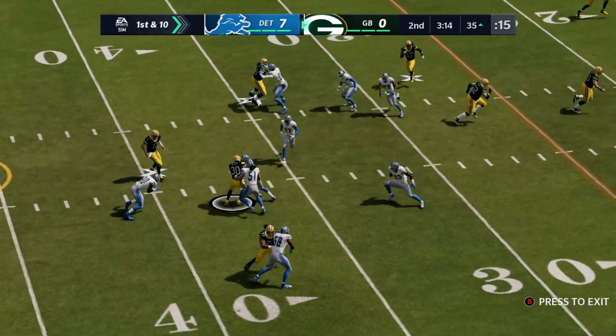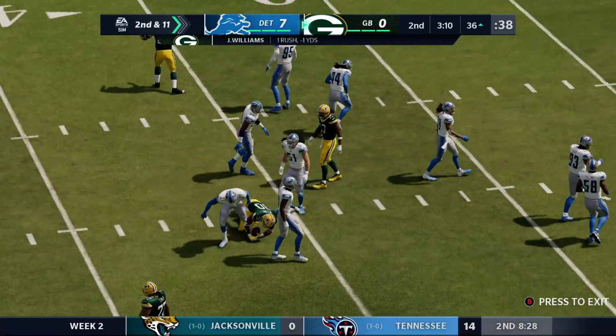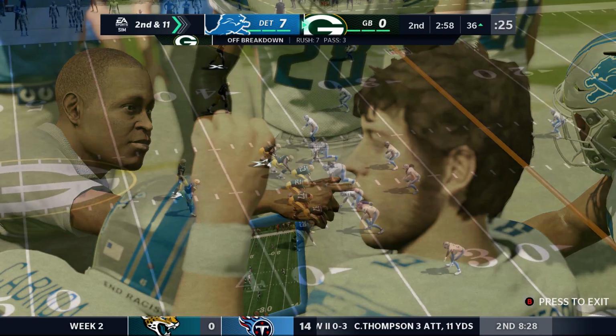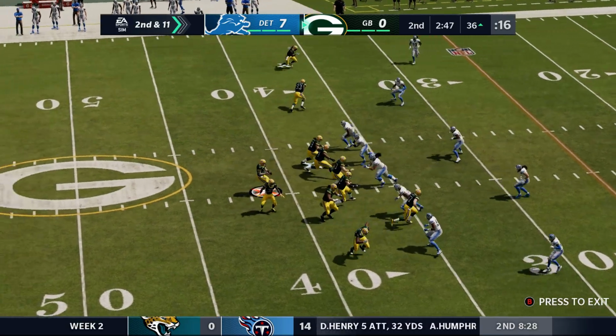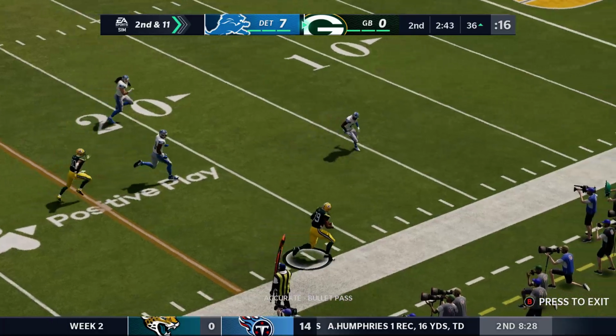He gets away from one. And that play went nowhere. Losing yardage. It'll be back at the 36. He'll lose a yard there, and it's 2nd and 11. This defense has really flown around in the first half. They've gotten to the ball carrier before they can really get started. Offense going to have to come up with something else in order to try and get this running game going.